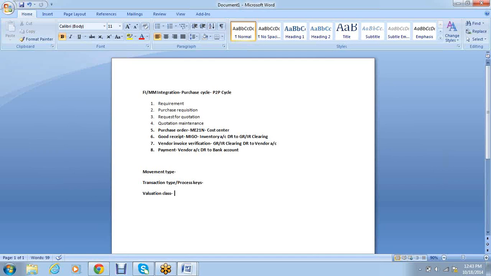For example, let's say I have finished goods which are all related to iron, and I want to have only one GL account for all of them. Then I will have one valuation class for iron, and assign it in the material master.